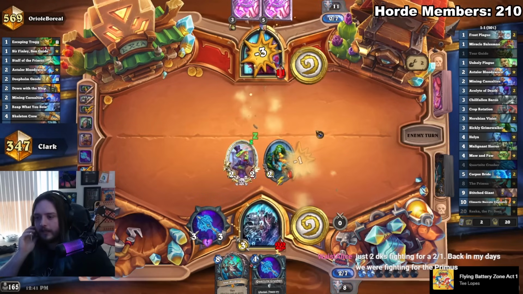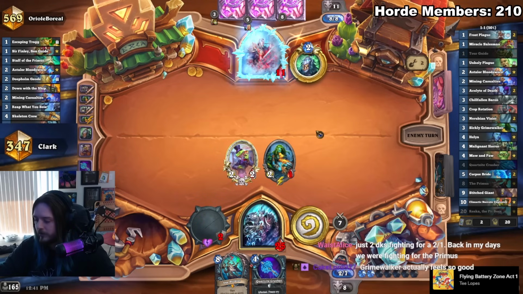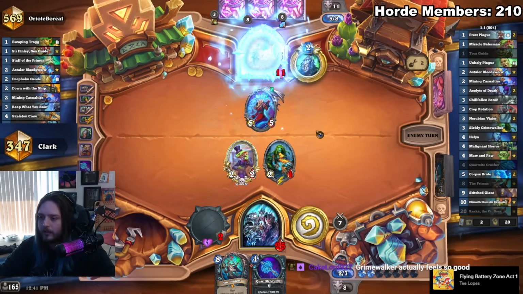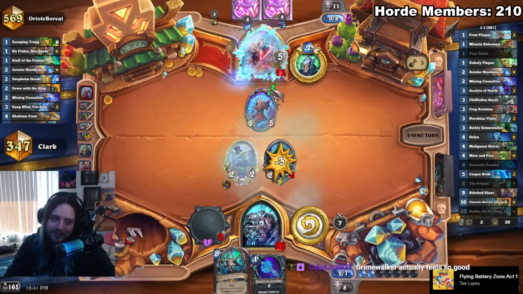All right. Kill him. I've been facing 2 Highlander Paladins straight. I don't know what's going on here. Highlander Paladin? I think Bunny made a list about a 40 card Highlander Paladin? Because those guys are crazy. 40 card Highlander Paladin is like nuts. Why would you do that? Just 2 DKs fighting for a 2-1 back in my day. We were fighting for the Primus. Well, I already got Primus. I don't need another one.